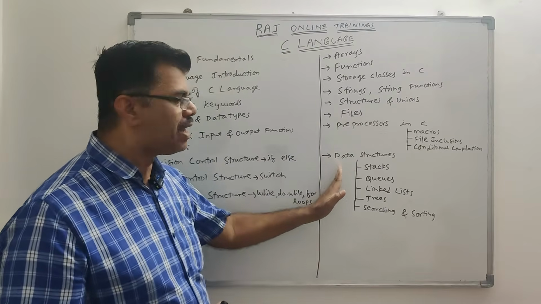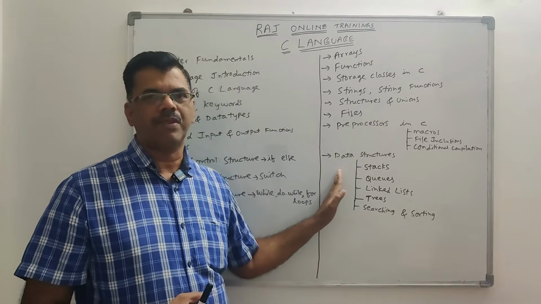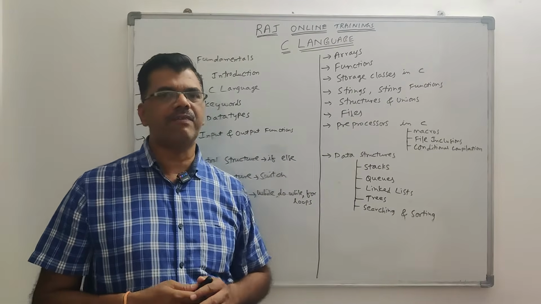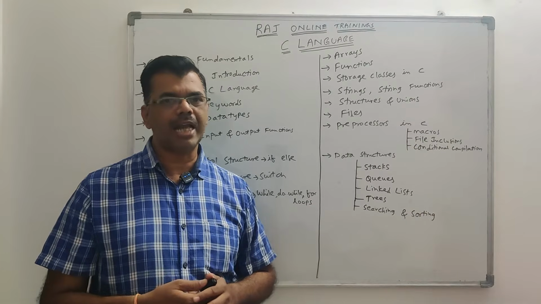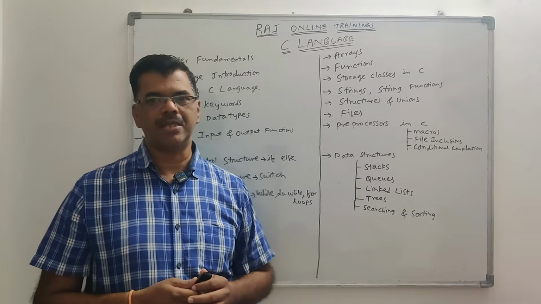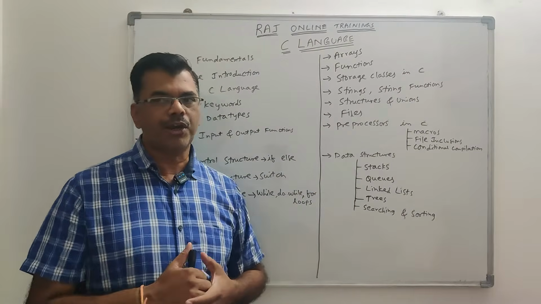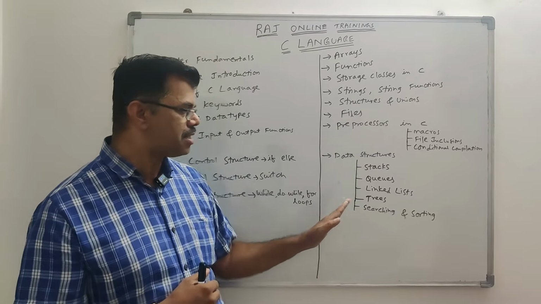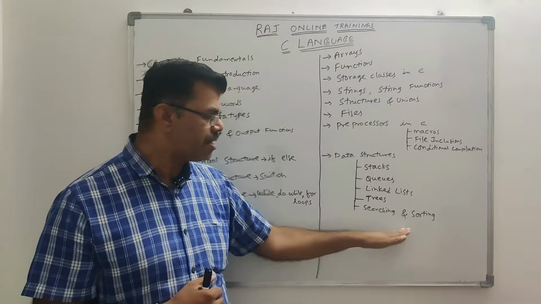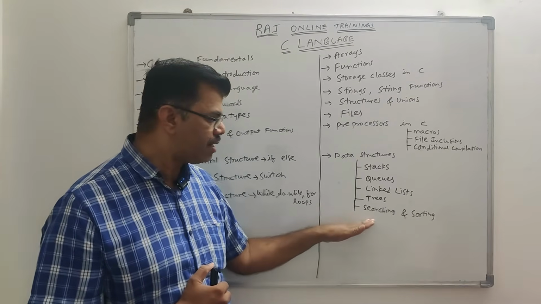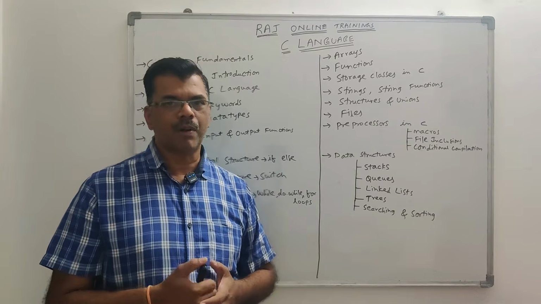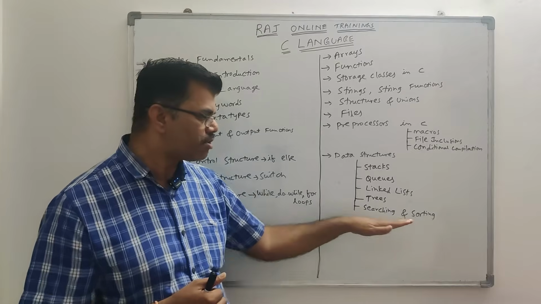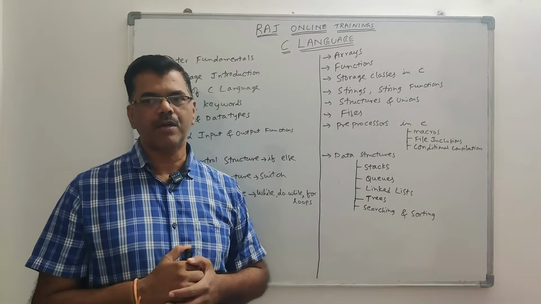And one more very important topic, a value added to our C language tutorial, is data structures. These data structures are very important when you want to attend an interview, mainly for product based companies. In our course, we are going to learn data structures like stacks, queues, linked lists, trees, and searching and sorting. We are going to learn sorting techniques like bubble sort, quick sort, and then selection sort. All those sorting and searching techniques we are going to learn.